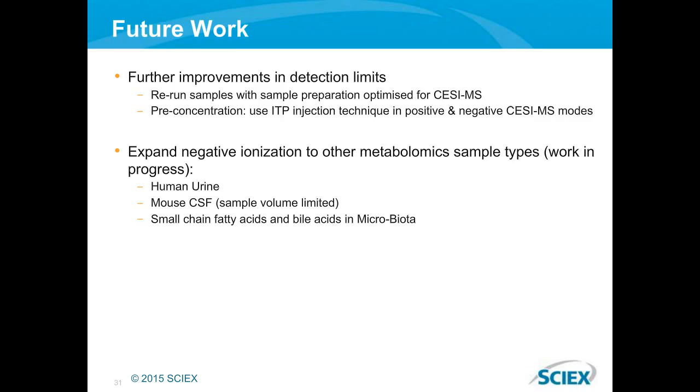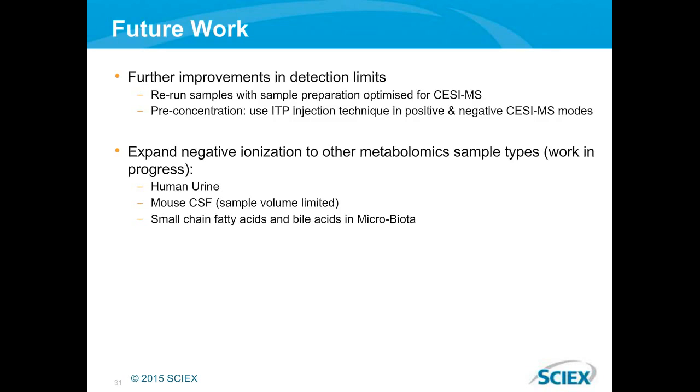Ideally, what we would do was not actually prepare our samples as for HILIC chromatography. We would prepare them for CSIMS. So we wouldn't dilute them into methanol, we keep them in aqueous conditions. And then we're also looking in negative mode to think about modifying the sample conditions to see if we can do some isotachophoresis type injections, where we can load more onto the capillary and then get better sensitivity in the method. Of course, we plan to expand this to other metabolomics areas.